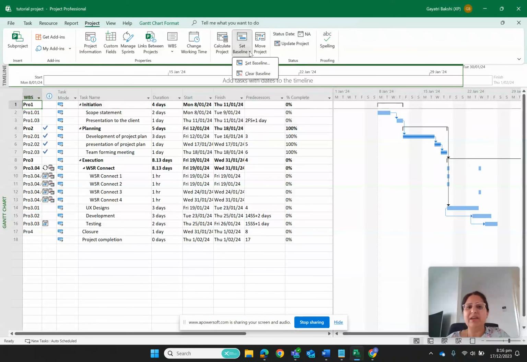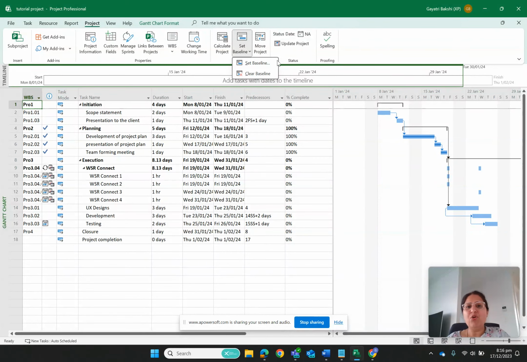If you click on this, it will give you two options. Number one is that you can set a baseline, which could be a new baseline. You can set multiple baselines to your project, depending upon what stage, which part of the project you want to take forward for the comparison. And you can always clear the baseline, previous baselines, if you have set any.